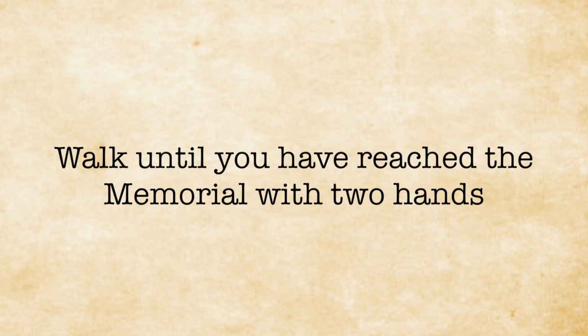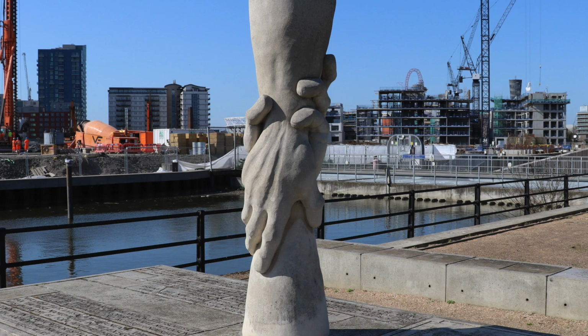There is a memorial in the Lea Valley Park to distillery workers who suffocated to death in a well on the site in 1901. This memorial sculpture is called Helping Hands and was designed by Alec Peaver. There used to be a medieval-style memorial cross on the site instead. As official council documents state, the memorial is a poignant reminder of the many workers who have died in the dangerous industries that have thrived in the area. The formality of the memorial contrasts with the informality of the adjoining recreation ground.